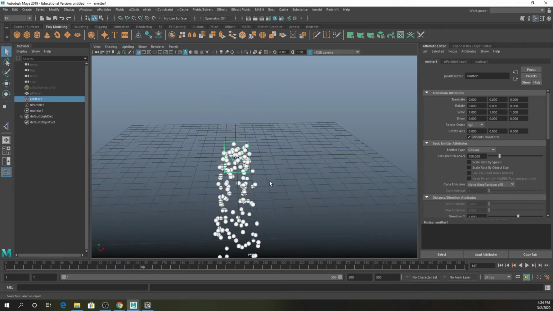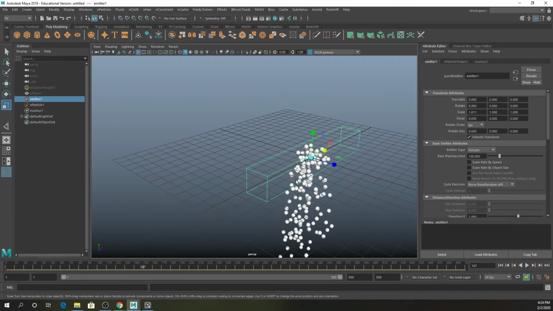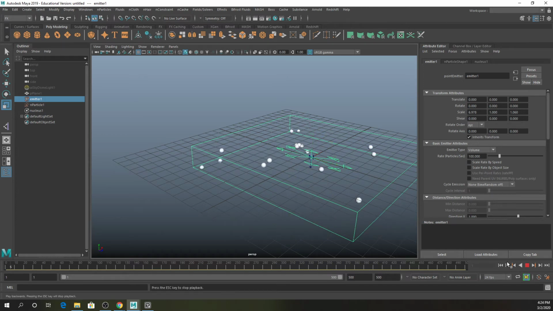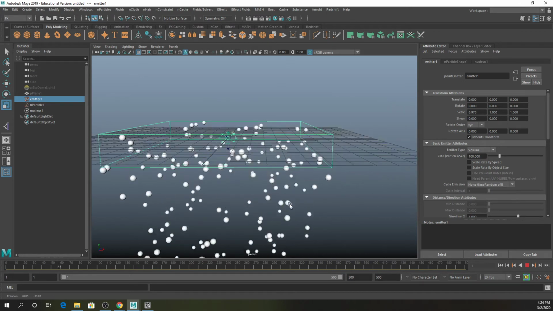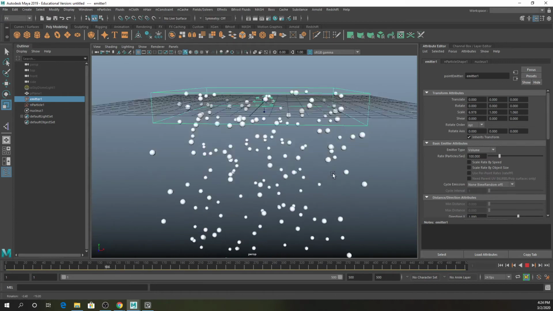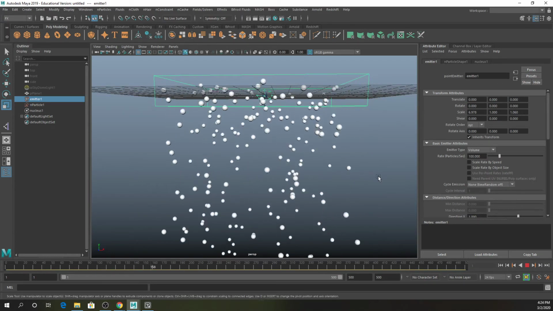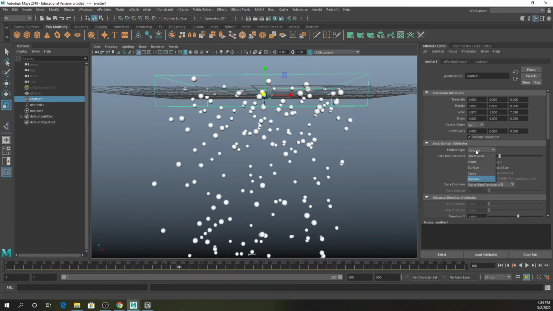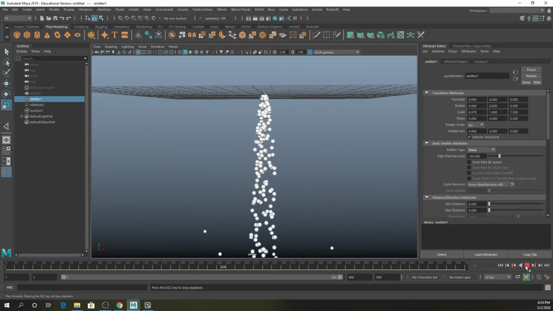Unless I'm going crazy, which I might be, there are better ways to change the shape, but you should be able to just scale that out, and then it will make this weird snowing effect. In this case, that's probably not what you're shooting for. So I'm just going to set this back to Omni. This is personally probably my favorite for making sparks.